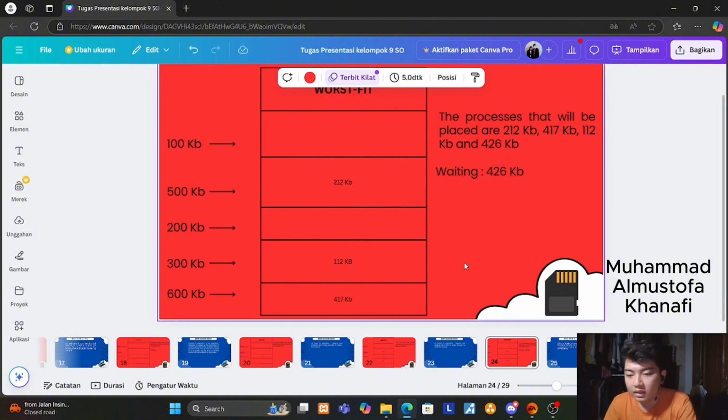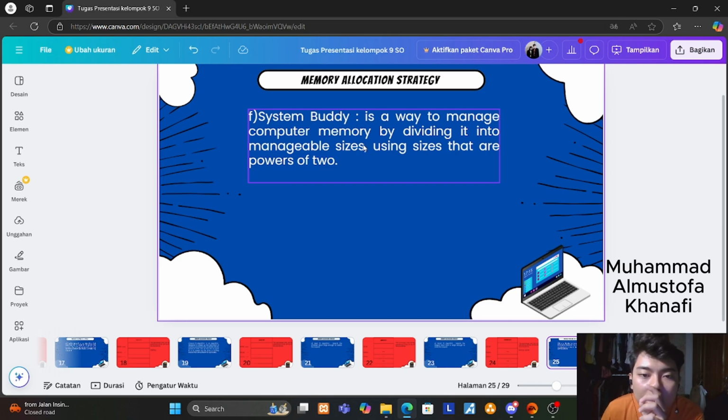So the next is the buddy system. The buddy system is a way to manage computer memory by dividing it into manageable sizes using sizes that are powers of 2. The buddy system places a process by dividing the blocks until they are the right size and fit for the process to enter.